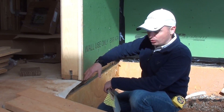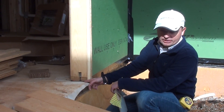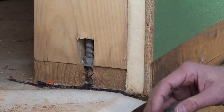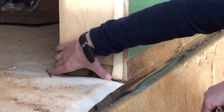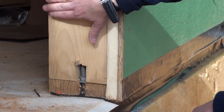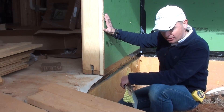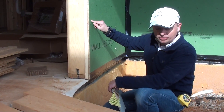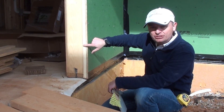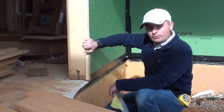Continuing through this cross section, you can see right here that we use what is called a sill seal, which also acts as moisture control for capillary effects. From the inside, you can see the two-by-six framing — the entire house is done using advanced framing technique. What's unique for thermal performance and thermal bridging is that we're using the Huber ZIP-R panel: an inch of polyiso insulation plus the siding, which gives us outstanding energy performance.